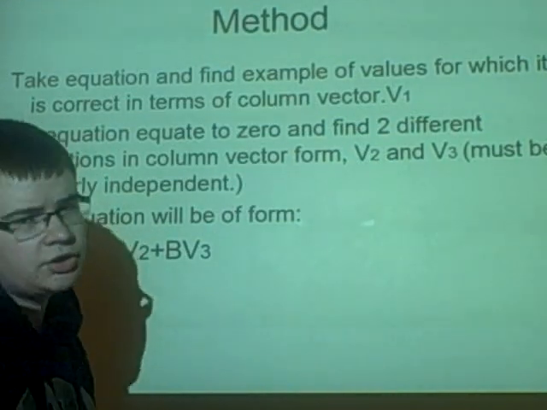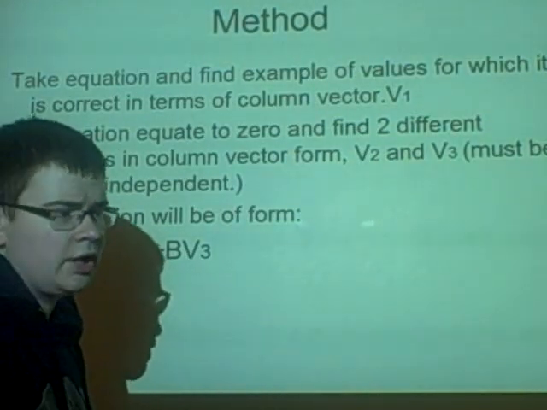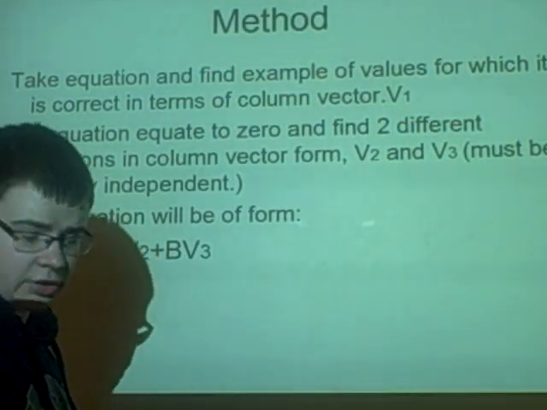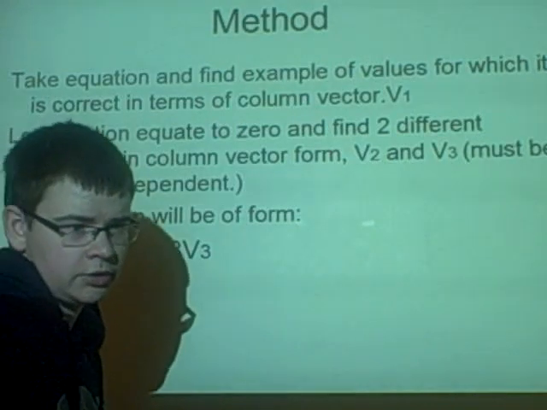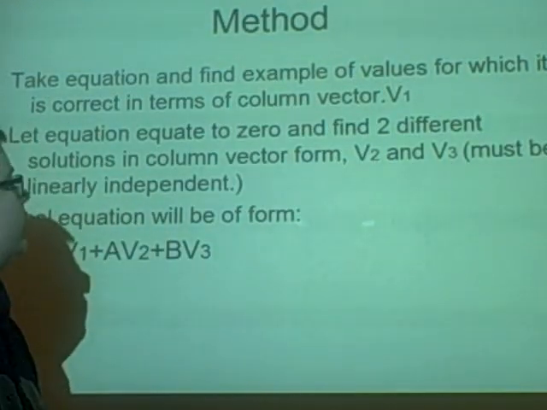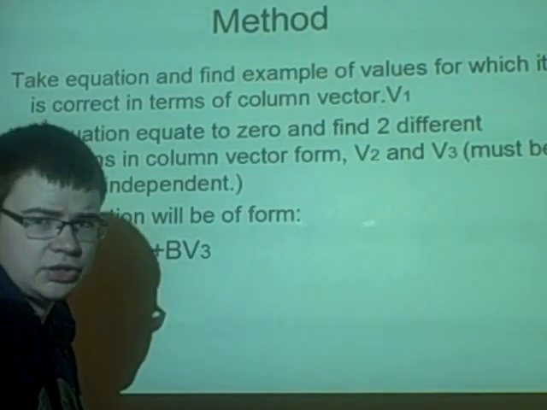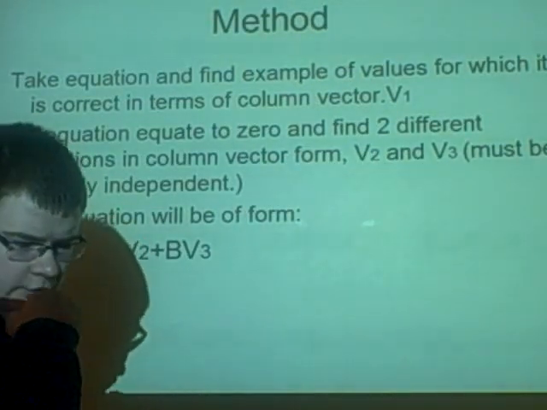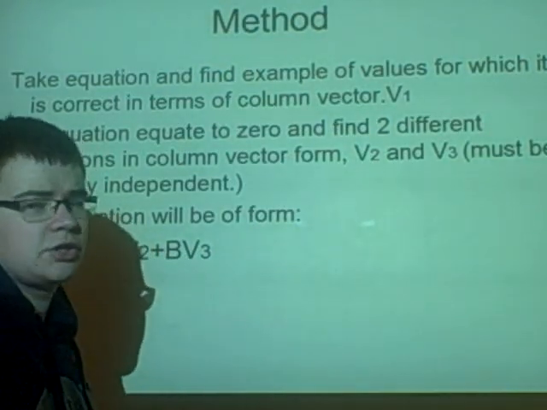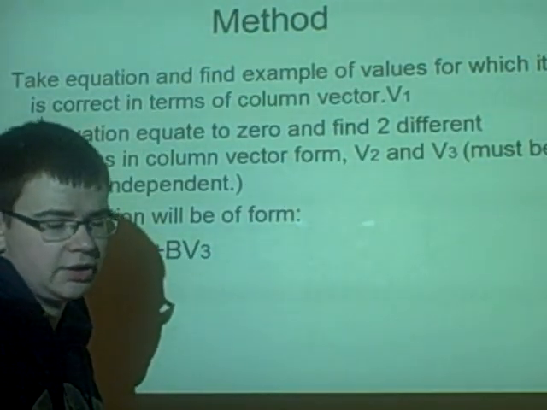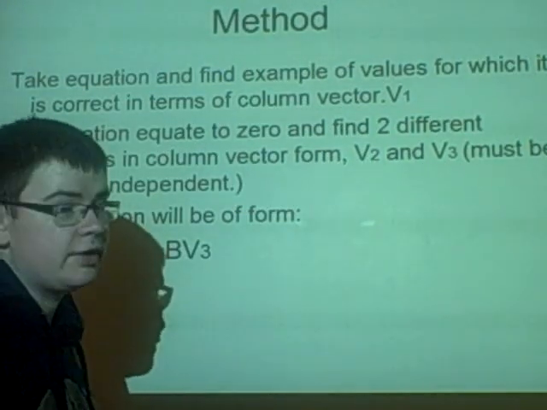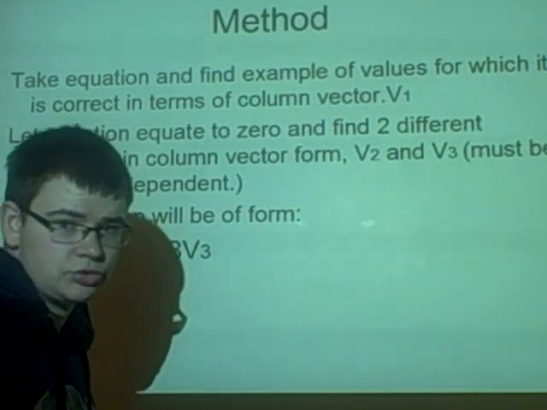First, you take your equation and you've guessed some values for x, y and z for which your equation will work. And you'll give that in terms of a matrix. Next, you have to let it equal zero. So any values in it which do not have x, y or z or any other corresponding letter, let them all be zero. And then you have to find two solutions for that.